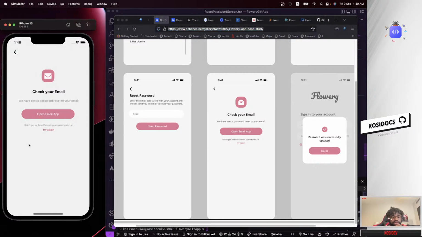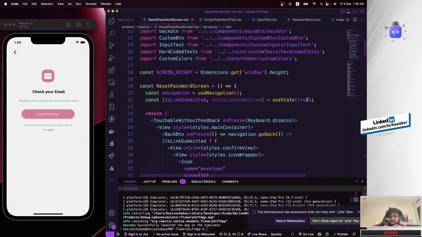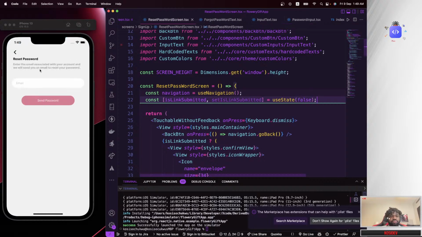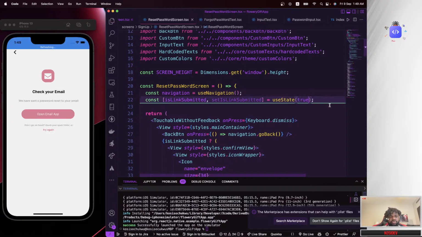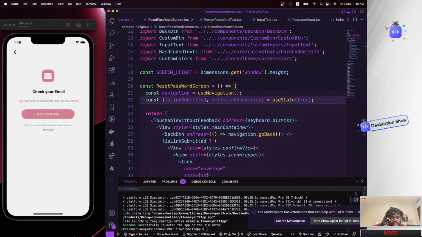So tap on any of this, and if you just basically toggle this from true to false, you see it taking the shape, and toggle it back to true, you should see it taking the shape too. And that's what else we need to add.